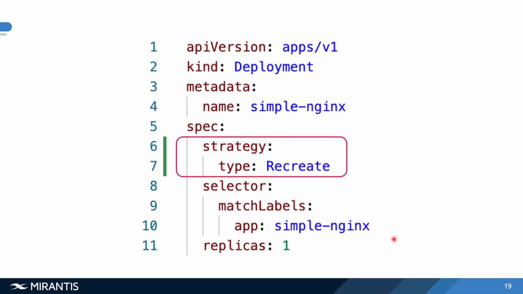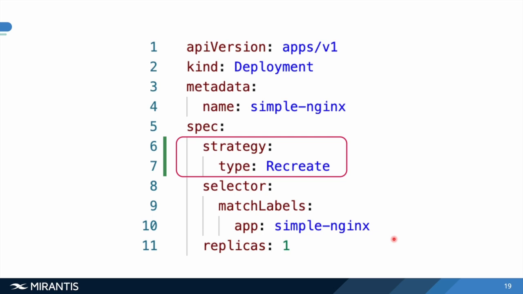So a method such as recreate will probably be best suited for your dev environment, where developers would really just need, okay, I made a new change, I just want to test it out, let's wipe out the old version, let's bring in a new one, and so on and so forth, right? I would recommend strongly against putting this into a higher environment, your pre-prod or production environment, because you want to make sure you test out all the other processes. And of course, in your production, you definitely don't want downtime. So be careful with that.